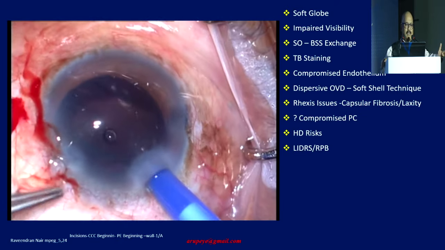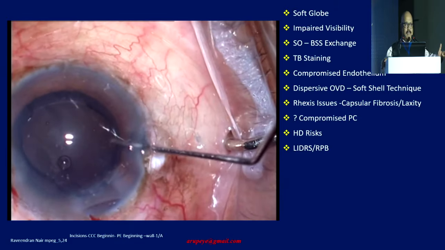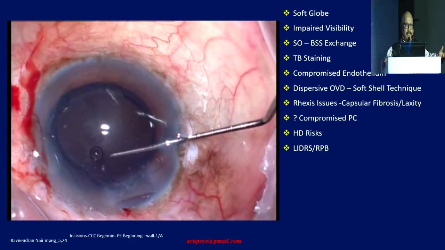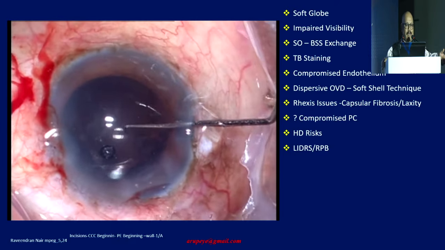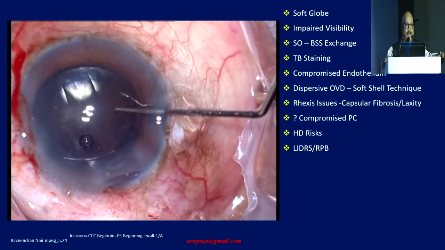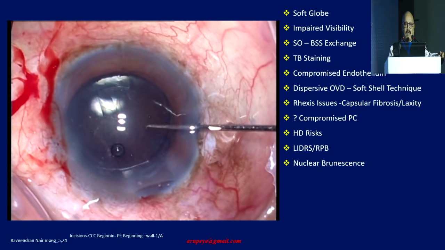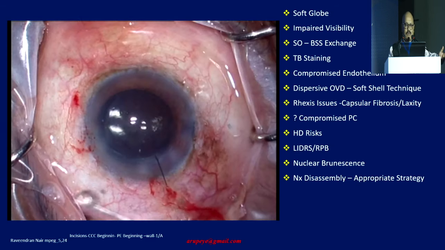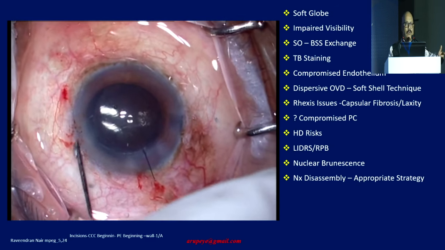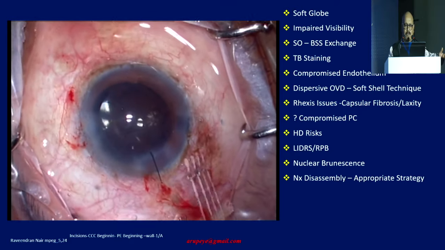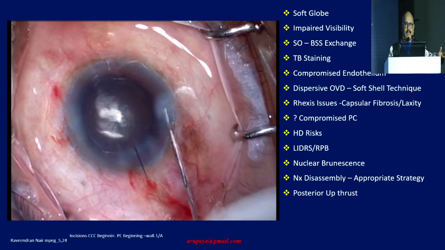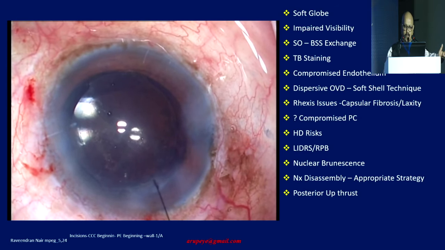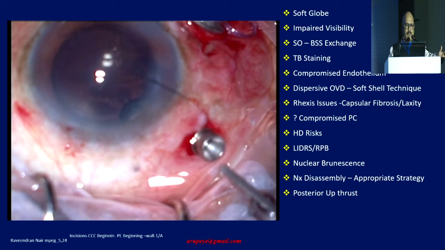So here a patient had opted for a hydrophilic acrylic lens. We don't have a standard silicone lens available, so never use a silicone lens for these patients, either hydrophobic acrylic or hydrophilic acrylic implanted within the capsular bag. As I mentioned earlier, these eyes tend to be very soft. So instead of performing extensive stromal hydration, it is always better to close the incision with a 10-0 nylon suture, as you see here. Otherwise, it is so soft, you keep on hydrating the stroma, the AC becomes deep and the stromal hydration takes some time. It doesn't look cosmetically nice.